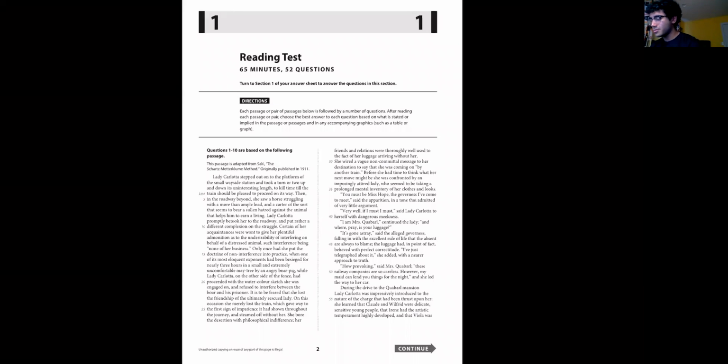Just to make sure everyone did not forget, or for those of you who are new, these are just new strategies that you guys should employ as you go into the SAT, as you go into your preparation. So today I'll be going over the SAT reading subsection as a whole, and then more specifically what to focus on when you're working with the fiction passage. So, SAT reading.